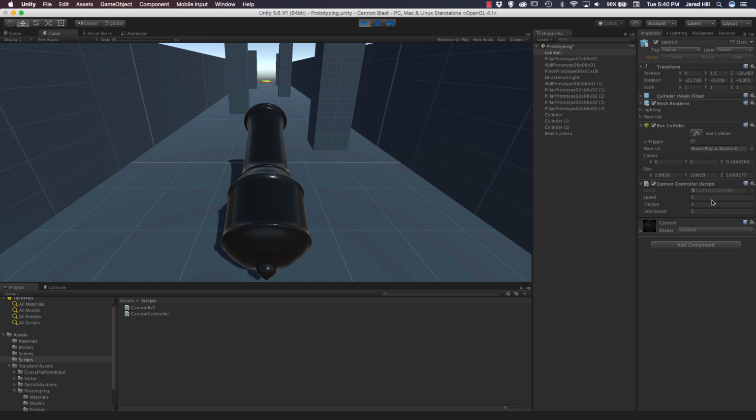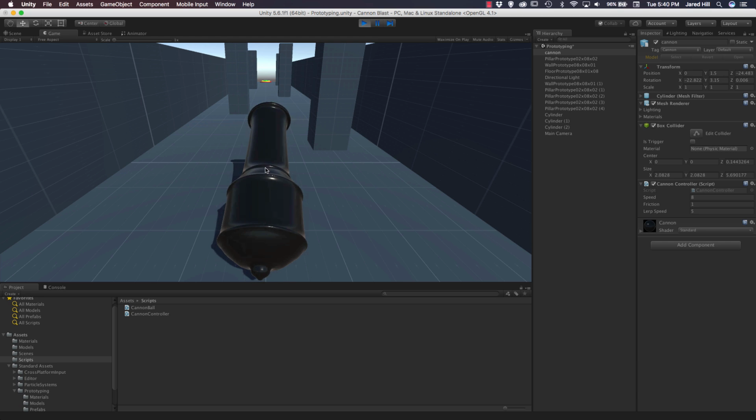So what I actually want to do is increase this a little bit more. So I'm going to change my speed to 8. Let's just see what this does. So again, we can see it's moving very quickly now. That's kind of cool. I like the way that looks. That seems like some pretty good variables. Let's actually update the lerp speed a little bit to see if this helps at all. Okay, yeah, that definitely helps. I like that.